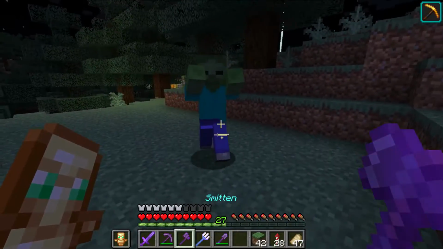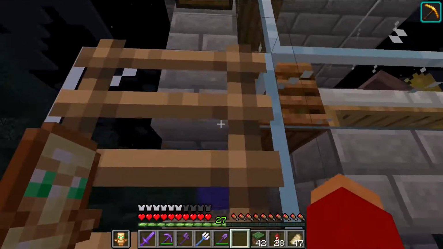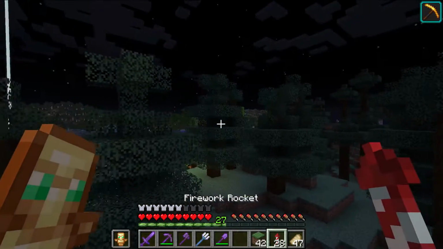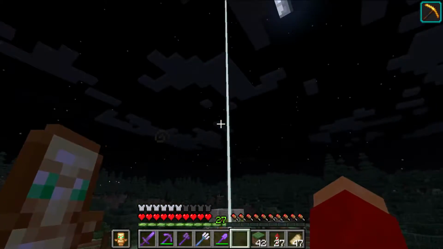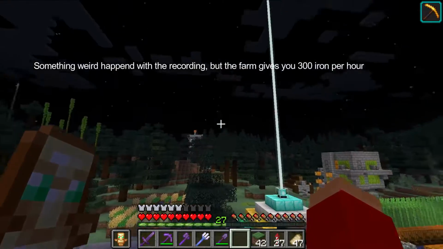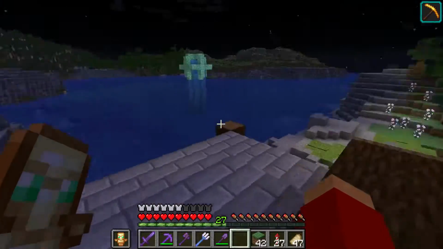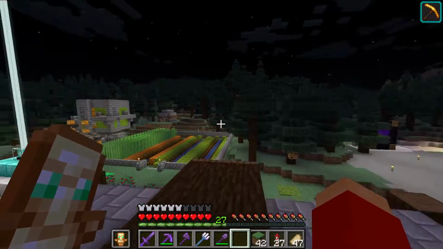this zombie, not supposed to be here. So the iron farm, I'll also link the video to the iron farm in the description below. It says that it's supposed to give you 300 iron. So it's broken at the moment, but I'm gonna try and fix that, and then I'll just AFK around here, and then I'll get lots and lots of iron, because for my next project, I'm gonna need lots of iron.